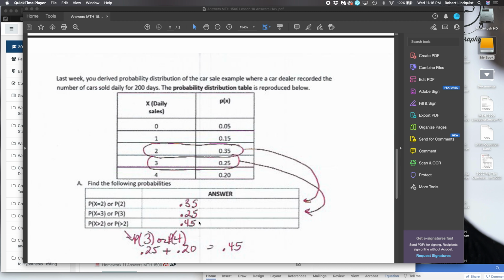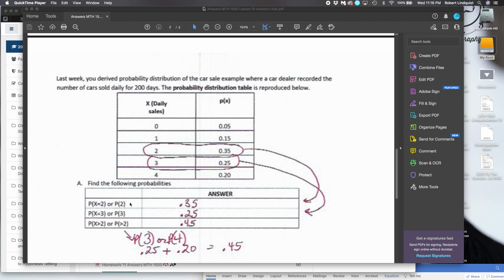Okay? So it's all in the understanding of what the table is summarizing and what it's telling you. What I saw on probably 3 or 4 papers, maybe even 5 or 6 papers, is kids looking a little too deep, like there was more there. It really is that easy.